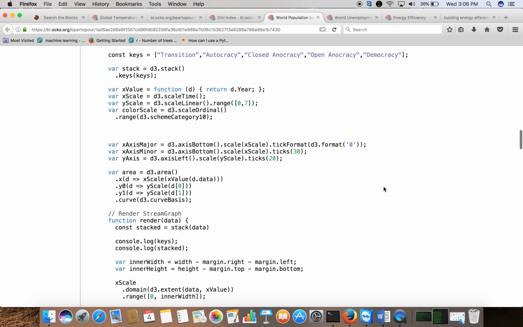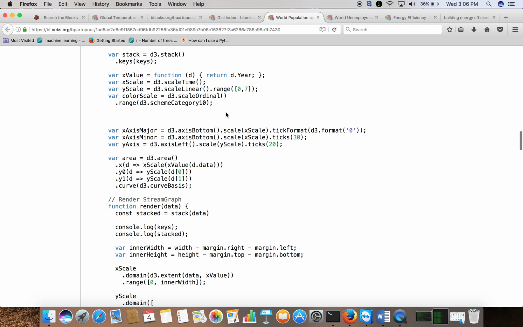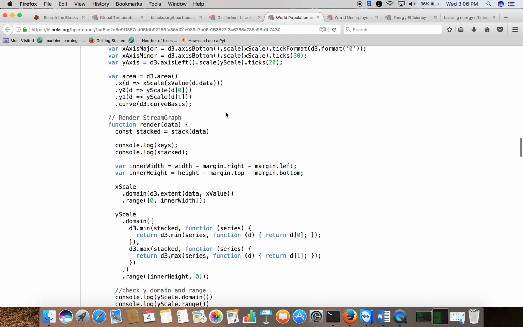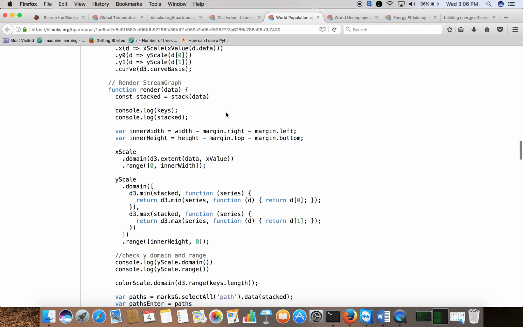Then we have here defining our X scale and the format of our variable, which is a time variable, so we need to have defined formatting of our variables.